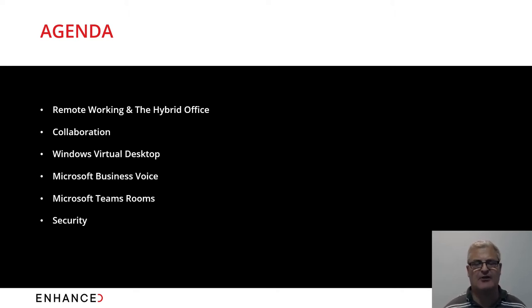We'll also cover some of the technologies Microsoft are using to enhance our lives with these new models of working — Microsoft Virtual Desktop, the ability to have your own telephony system with Voice over IP through Microsoft technology, and the next generation of conferencing with Zoom, Microsoft Teams, and Teams Rooms, which is simple video conferencing that doesn't cost a lot and helps maximize your Microsoft license investment.